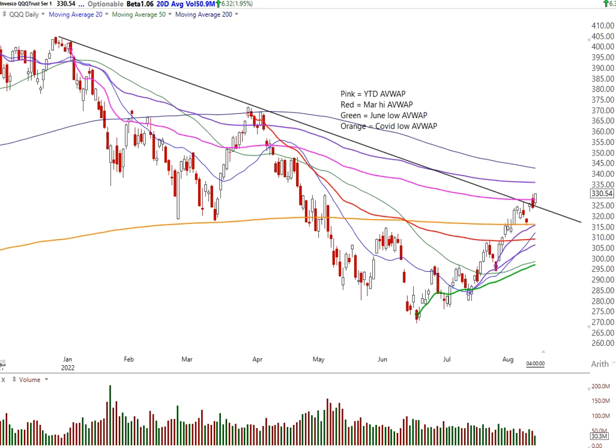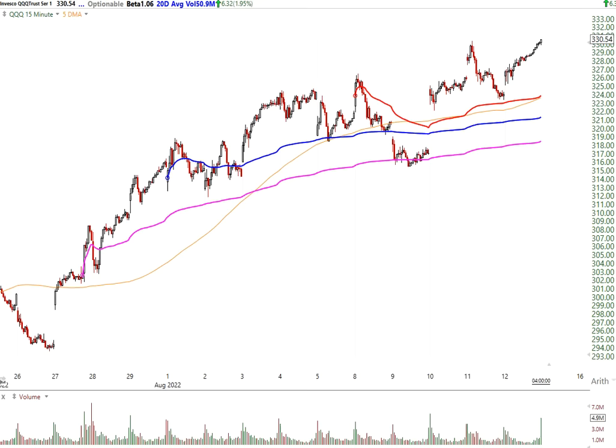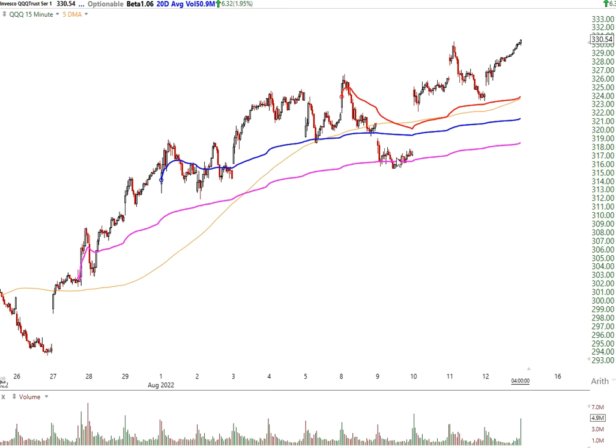We can look at all these levels of interest, the year-to-date volume-weighted average price in the Nasdaq, and then look to the shorter-term time frame. Even on Tuesday, when we were lower, we came down to the volume-weighted average price from the Federal Reserve. I've had that on there since the moment the Federal Reserve made their announcement on the 27th. I haven't taken it off because it tends to become important. Same with the month-to-date and the week-to-date.